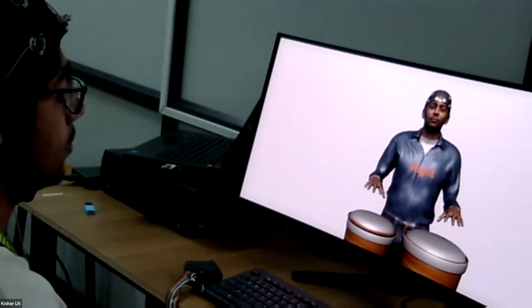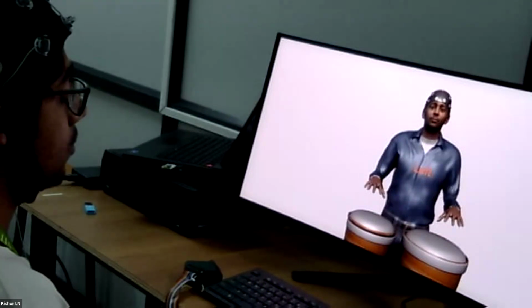So you can see the orange text that tells him which hand to actually imagine. And you can see a certain flickering going on. That's the algorithm trying to find in real time which hand he's actively imagining. So it's not 100% accurate. It gets you close to 75 to 80%. So there might be some misclassifications, but the impressive part is he's actively controlling his avatar just using his brain in real time.